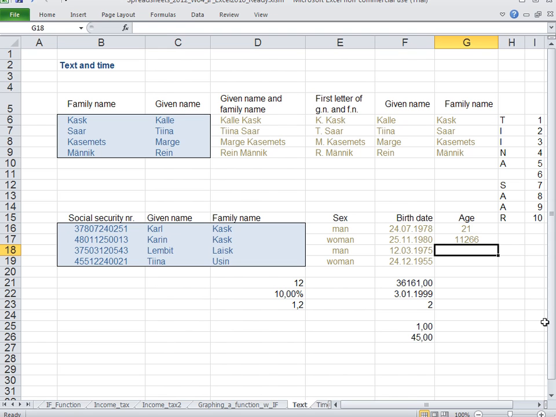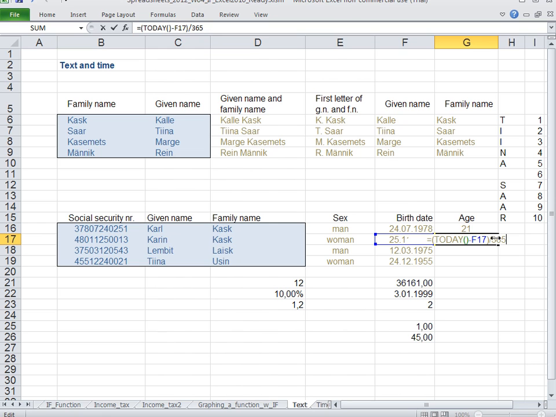Now let's take this and check for his age in years, and we have to guess how to do that. After a little thinking, we can come up with the answer. We put parentheses around the subtraction, and we divide it by 365, the number of days in 1 year.